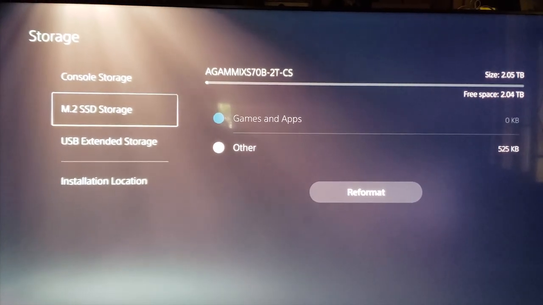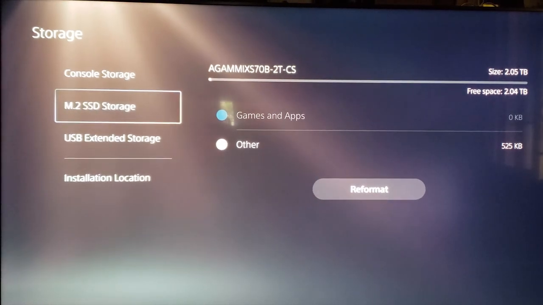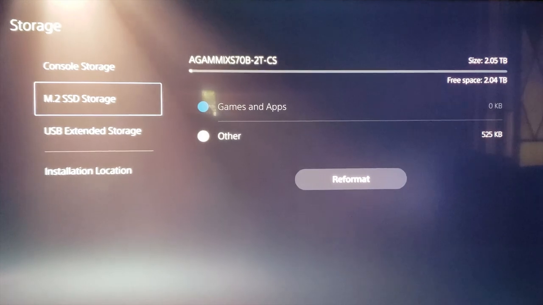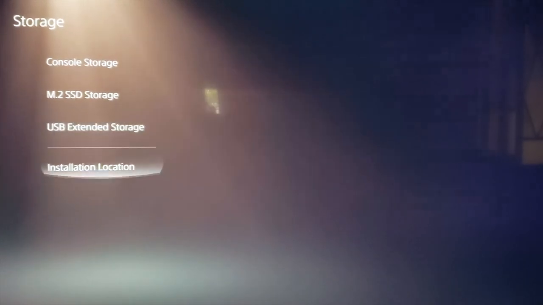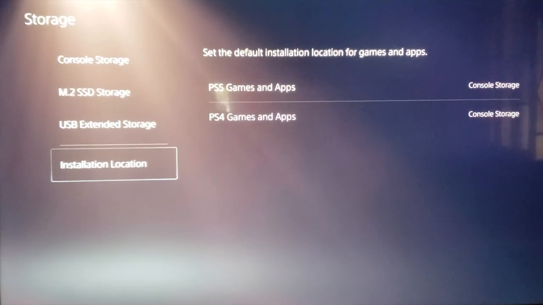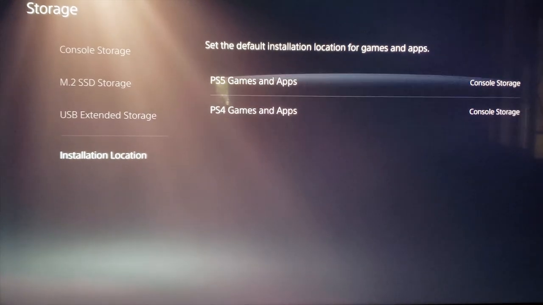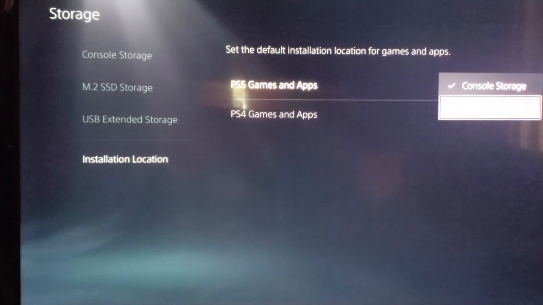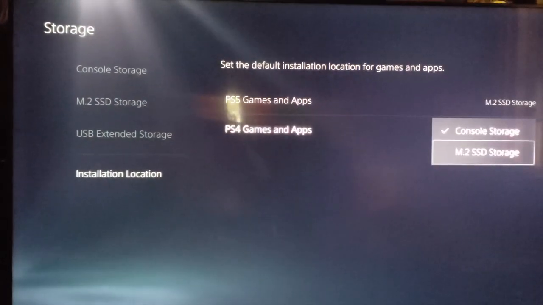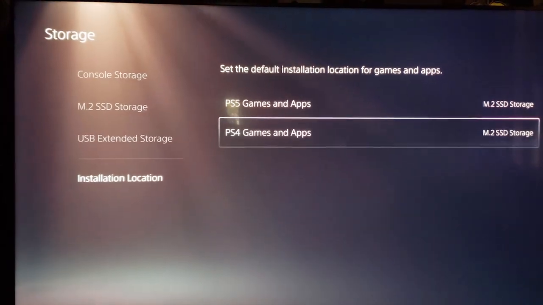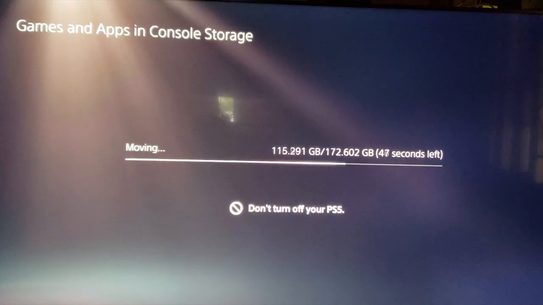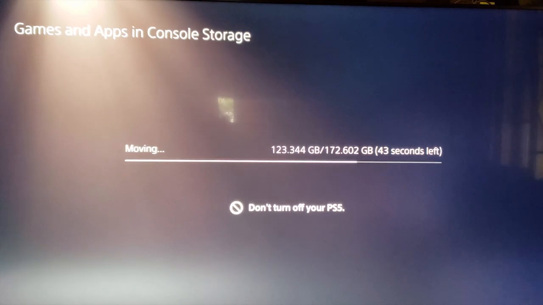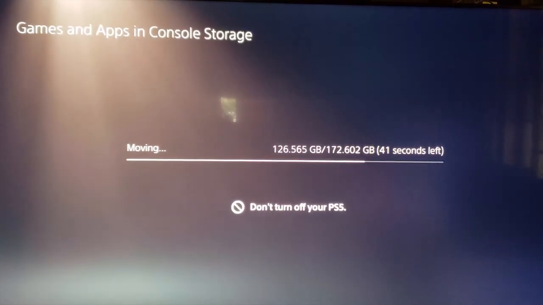We get 3 times as much storage that came with the original PlayStation. So my recommendation, 2 terabytes is the way to go. If we go to installation location, you can now see that we can change this to the new storage drive that we just put in. Now we're going to switch that over to the new storage drive, and now we no longer have to worry about space on our PlayStation 5, at least for now. Just to show you, I'm moving most of my games over to the new storage device. This is what you should see.